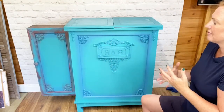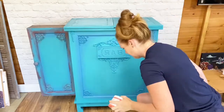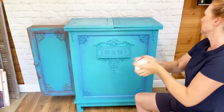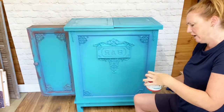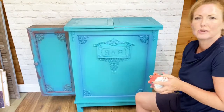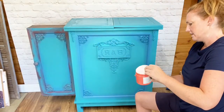So we're not looking for perfect here. We're looking for a bit rustic, a bit quirky. I'm trying to think of some other descriptive words that are going to fit the style that we're aiming for. At the moment I'm using paints day in, day out, mixing colours. I would be stirring the metallics again, but I'm using them so frequently I don't really need to do a proper stir, because I do it most days anyway. And these were all done yesterday.